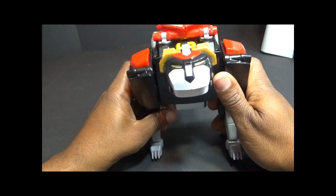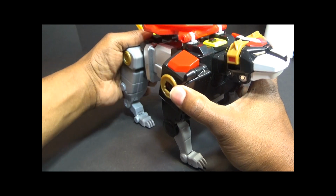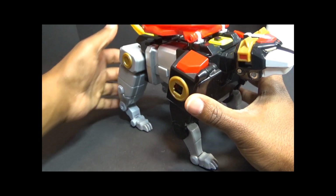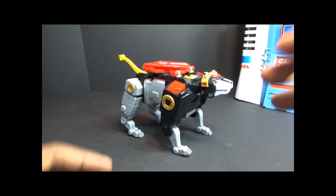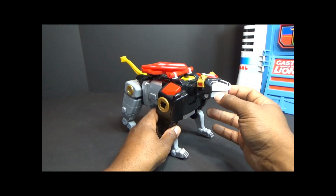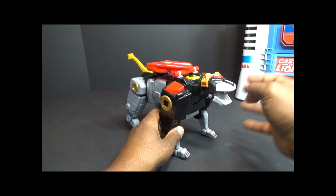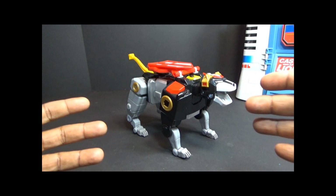Pretty large, pretty sweet. This would be the only one that I would buy as a standalone if I wasn't getting any of the rest of them, because he's huge and he will sit there and display very well in your collection just by himself. He's almost like a bookend piece himself. If you have this, you're representing Voltron just by having this.